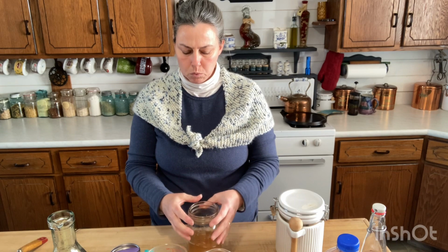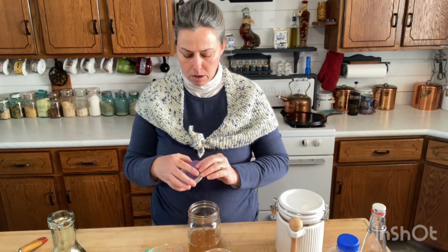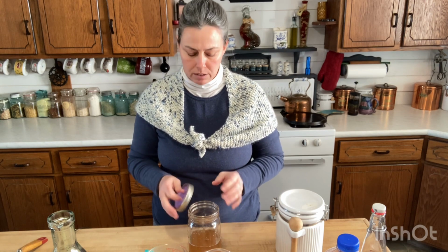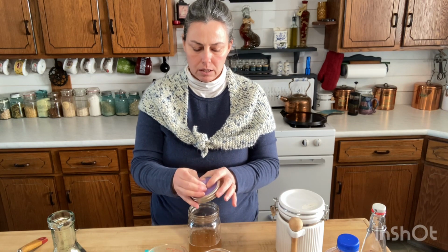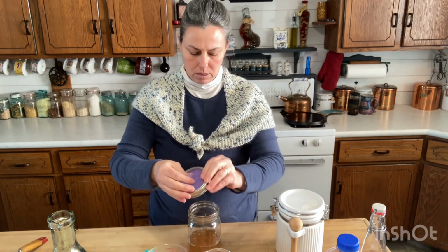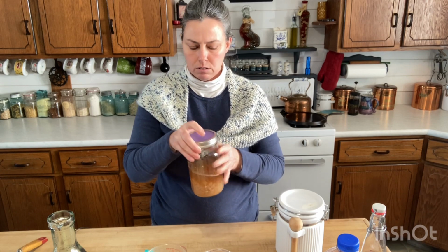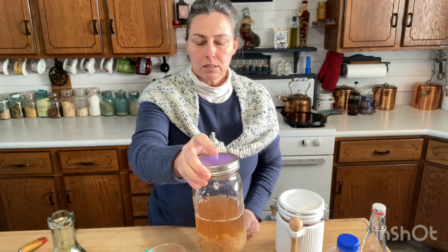You can cover this with a rag and a rubber band. You can cover it with some saran wrap. You just want to cover it loosely because it will be producing some gases, and we're not ready to make a carbonated beverage out of it just yet. I use a pickle pipe, that's what this thing's called, and it has a slit in the nipple there where the gases can escape. But main thing, you just keep the dust and dirt out of your kefir water. So this will sit on the counter for 1 to 2 days as well.